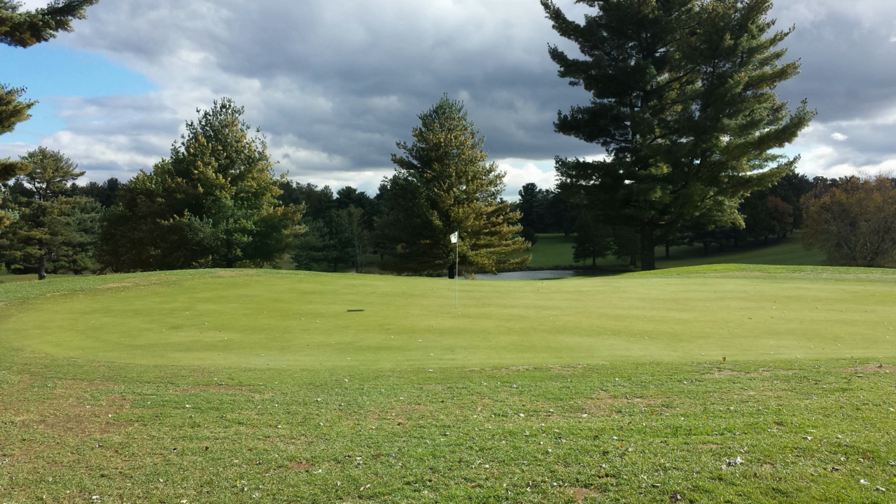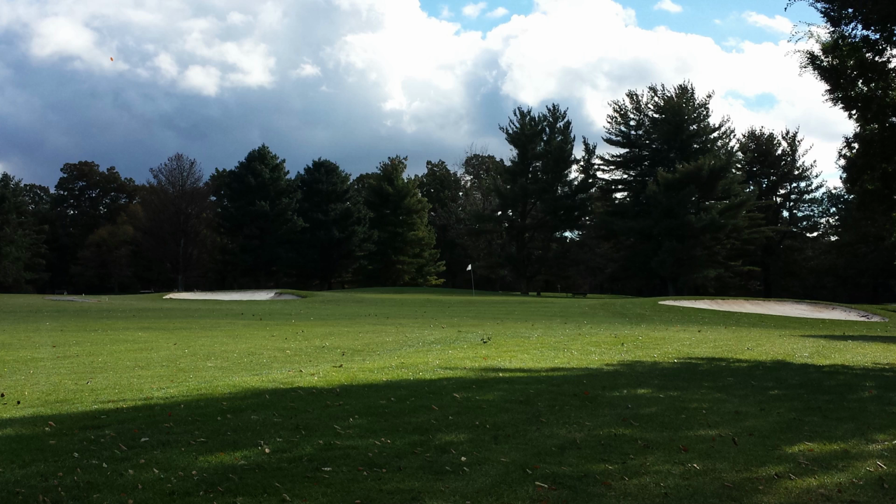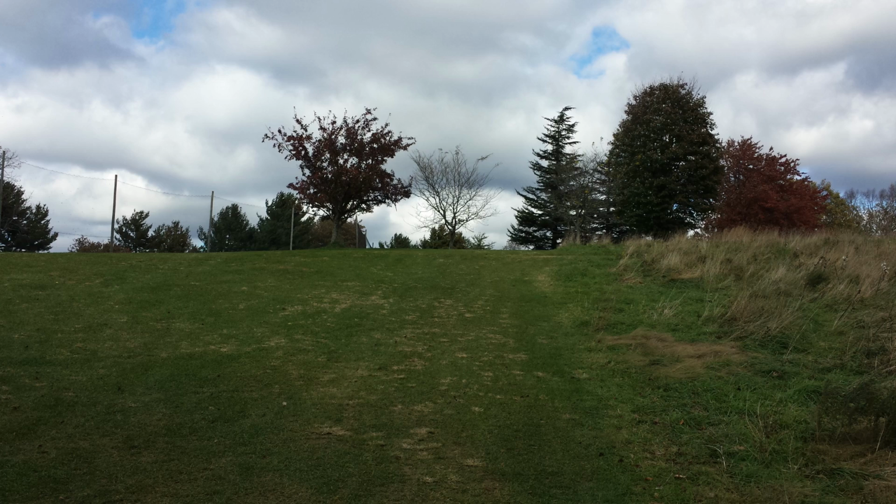Some of the shots were pretty interesting, and I absolutely can say that it is an entertaining enough challenge, rewarding enough, and there are not too many houses on the course, even in sight from the course. Really, there's only a few houses on a few holes that you will see, and it's really not a bad course at all. I don't think it's anywhere near as much of a challenge as Hampshire Greens, but it's certainly a better course with more of a challenge than, say, half of the Montgomery County courses.